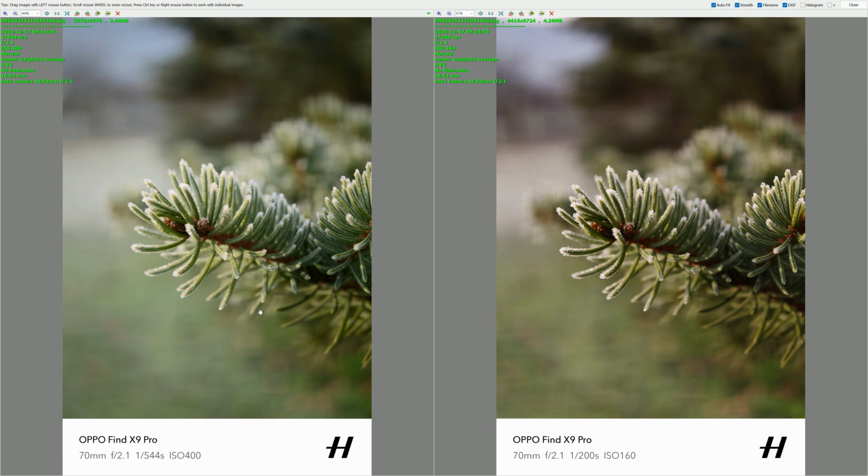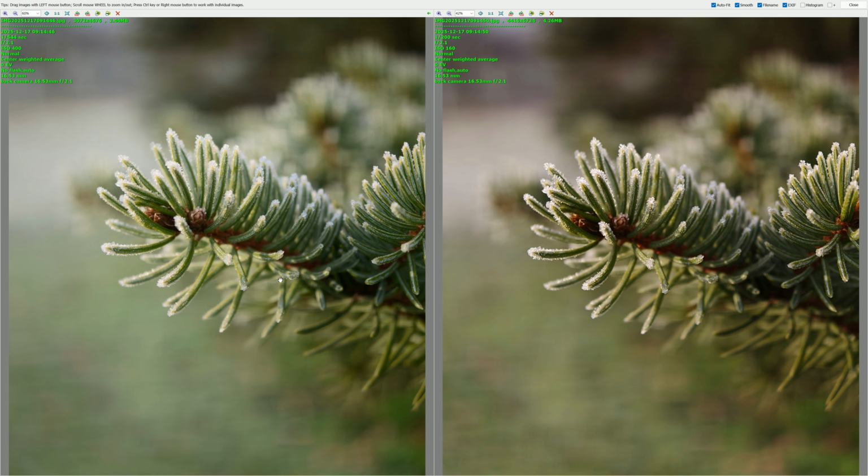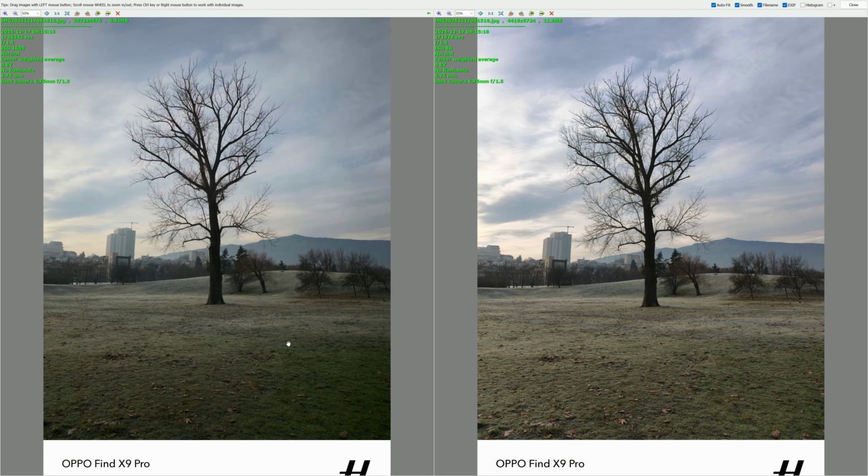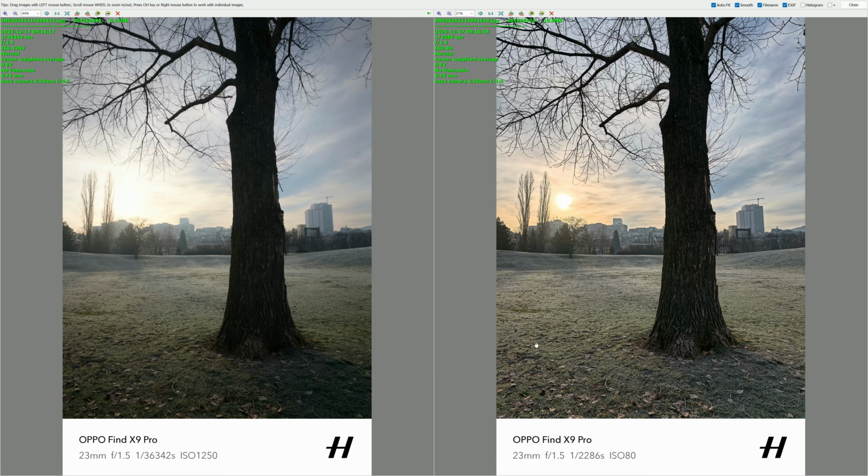Another attempt for a macro mode, and you can see again, when you're so close, I guess white balance probably is the biggest change here. And take a look at this photo from the main camera. This area here for sure is darker than the ones on the left. And when you see, the auto mode kind of completely gets this off. For a reason I don't know, maybe they just again want to make everything picture perfect by the manipulation, and the processing is so heavy that you're missing some authentic details from the photo. That's what I think. And after doing many photos, at some point I think I got it.